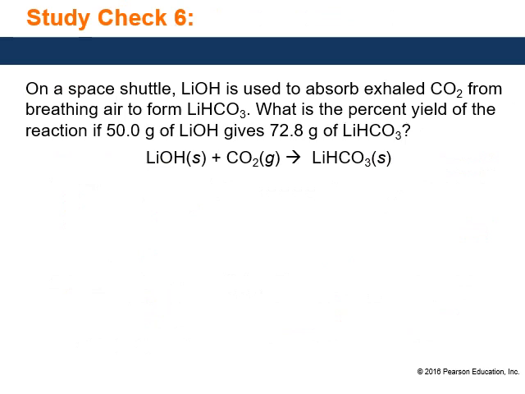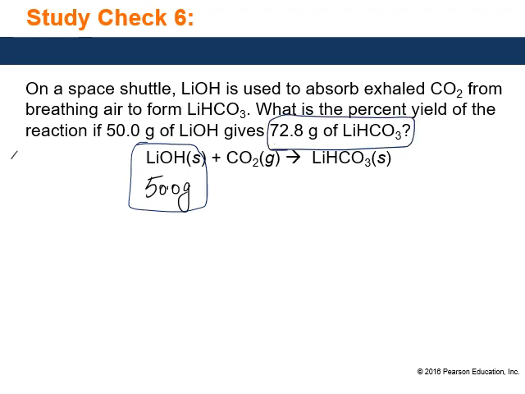On a space shuttle, LiOH is used to absorb exhaled carbon dioxide from breathing air to form LiHCO3. All that information we don't care about, we just care about the chemical reaction. What is the percent yield of the reaction if 50 grams of LiOH gives 72.8 grams of LiHCO3? So what is given to us in the question is 50 grams of LiOH. It is asking, if this gives you 72.8 grams of LiHCO3, what is the percent yield?